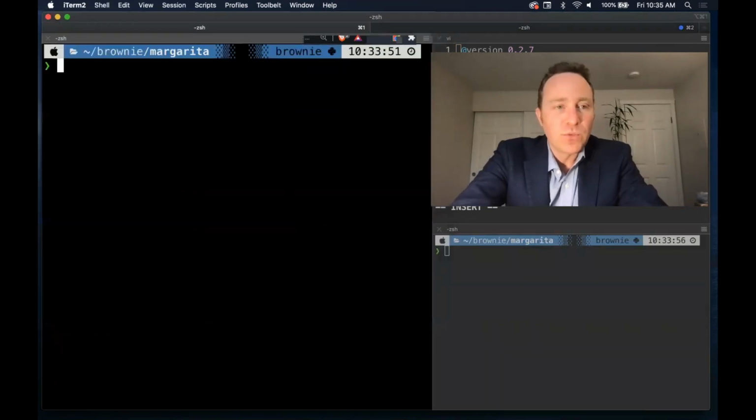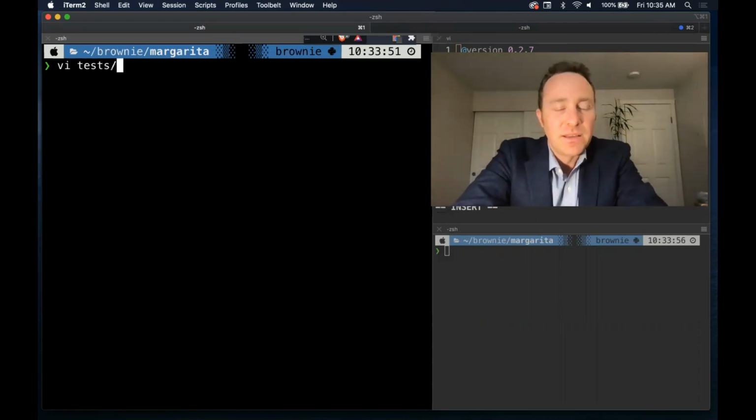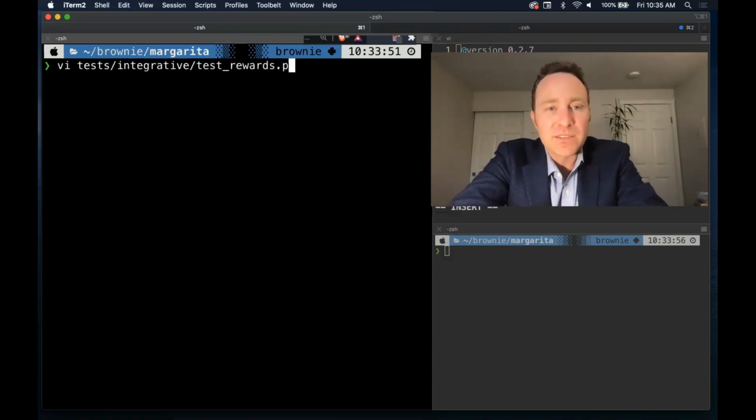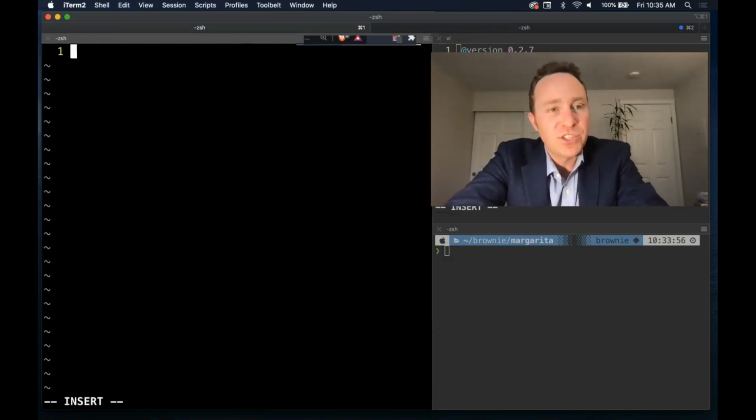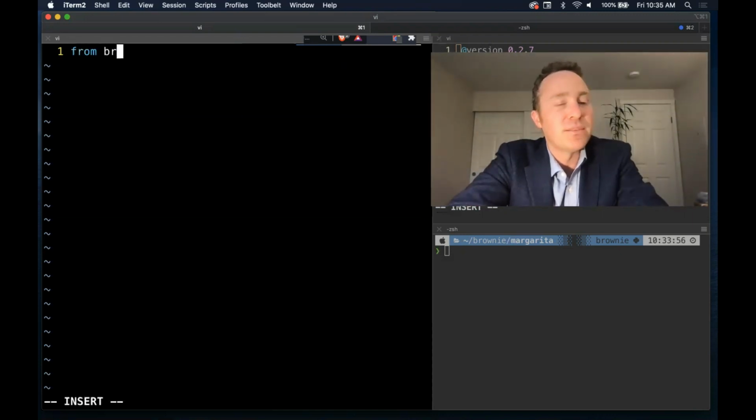For our sake, we're going to reimagine the script that we built last time as a test. The last script would say, what is the best possible pool to be in based on the rewards after one day? Here we're going to run it as a test. We're going to assert that our strategy, whatever that may be, is the dominant strategy. And we're otherwise going to integrate through several tests to see if we can find a better strategy on Curve.